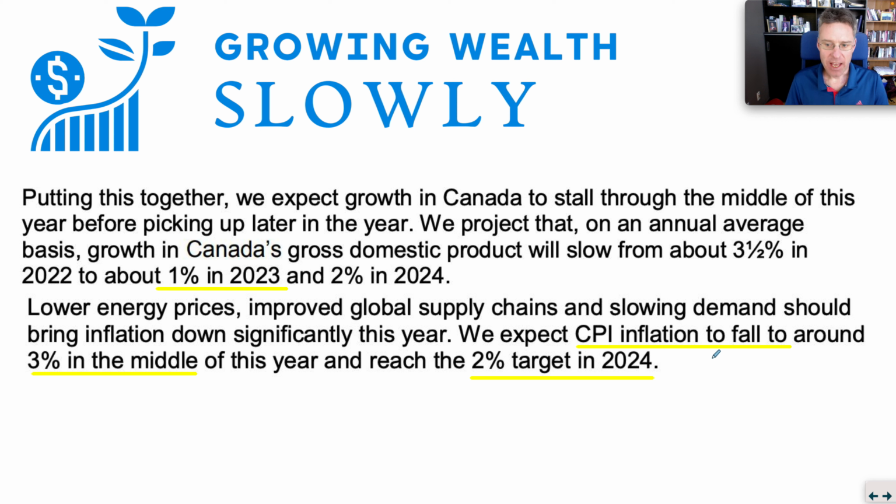What the Bank of Canada sees is about 1% growth in 2023. So they're not seeing a recession, or don't predict it, and then growth slightly better at 2% in 2024. Again, we'll have to see whether they're right or not. Obviously, the war in Ukraine would be a major factor that can mess up models. They do expect CPI inflation to fall to around 3% in the middle of the year, which I think makes sense with what I'm seeing with the U.S. numbers, maybe 4% this spring, which would lead to falling to potentially 3%, or maybe lower later in the year. But again, we'll have to see how sticky food and shelter inflation is. So they're hoping next year to get to that 2% long-term target.